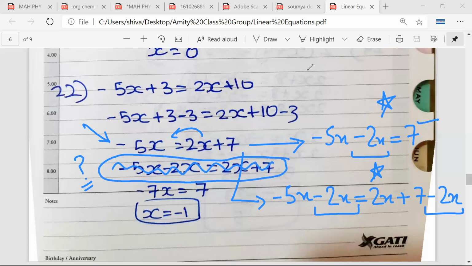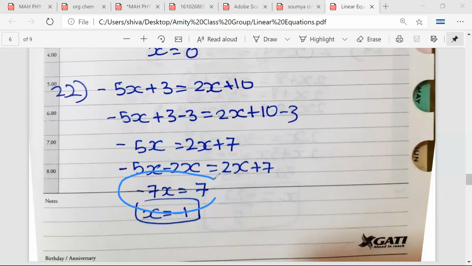Yes, sir. तो minus 7x is equal to 7. देखिए, at this step also, minus 7x is equal to 7. Again, whenever I get confused, for example, इसमें if you see the x has become negative, and I personally get confused when x becomes negative. So what I can choose to do is I can bring my 7x here and I can bring my 7 here. Therefore, x is equal to minus 7 upon 7. X is equal to minus 1.